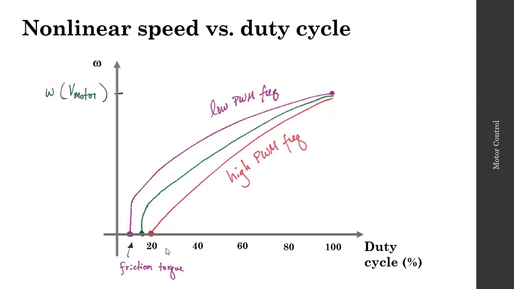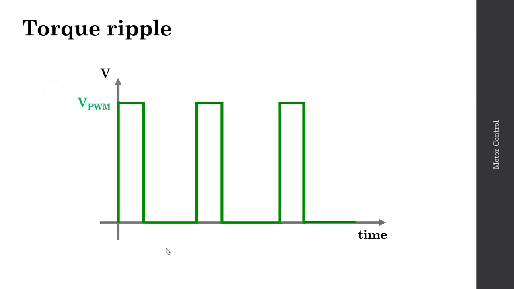Now, regardless of the PWM frequency, we are still going to experience ripple in the current that is supplied to the motor. So when we send the motor voltage high, the current is going to increase, and when we send the motor voltage low, the current going to the motor is going to decrease. So within 1 PWM period, the current will be increasing and decreasing. Recall this is related to the time constants of the DC motor, specifically the inductance and the resistance. And so this ripple in the current supplied to my motor is occurring with each period of my PWM signal.